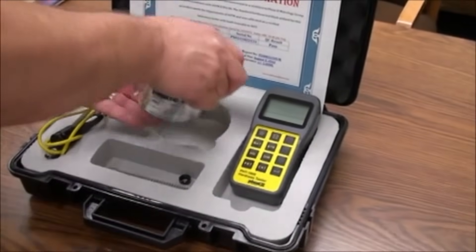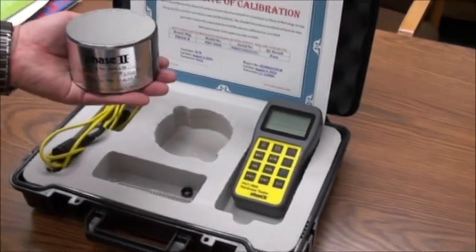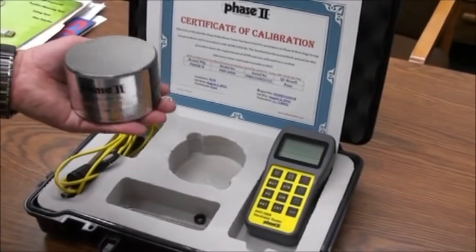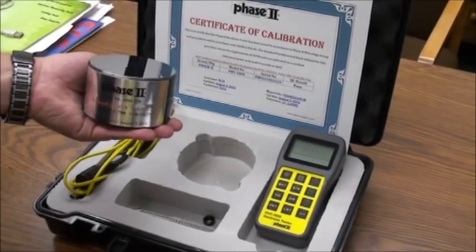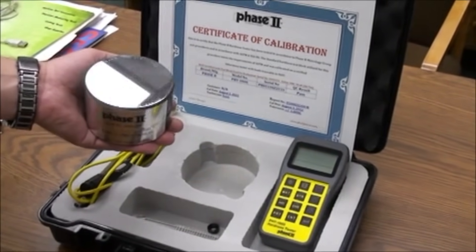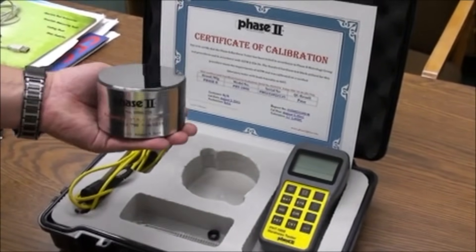Certain workpiece parameters must be met for the Lieb system to work properly. Mass of the work part is critical. A good rule of thumb is the workpiece needs to have mass equal to a minimum of a half-inch thick of solid steel where the test will be applied.